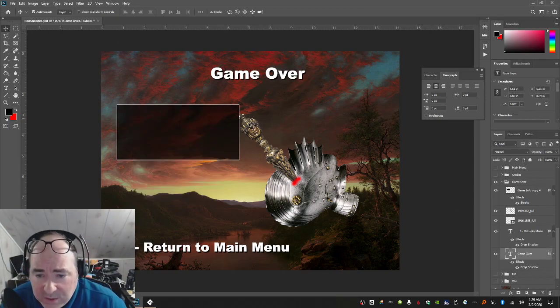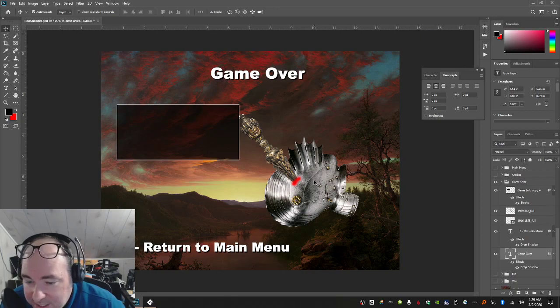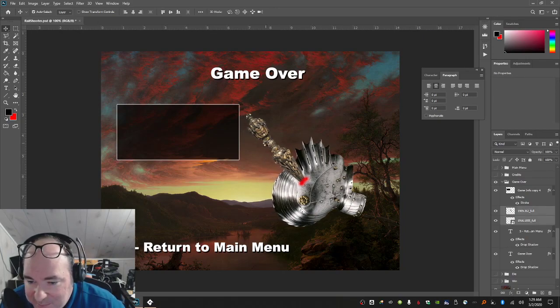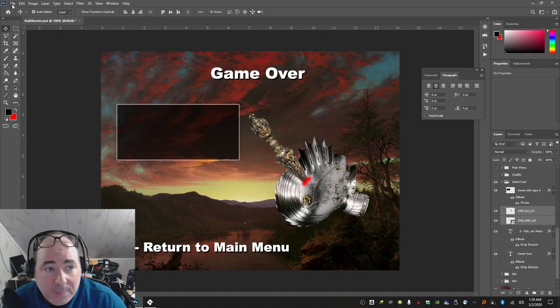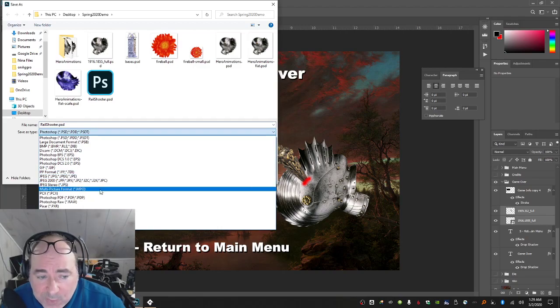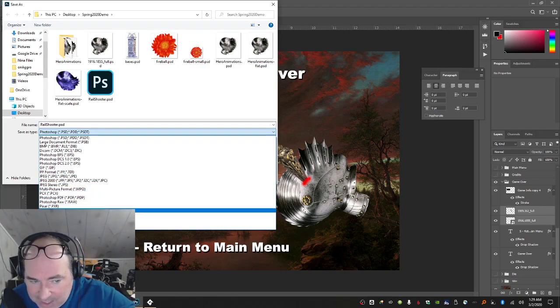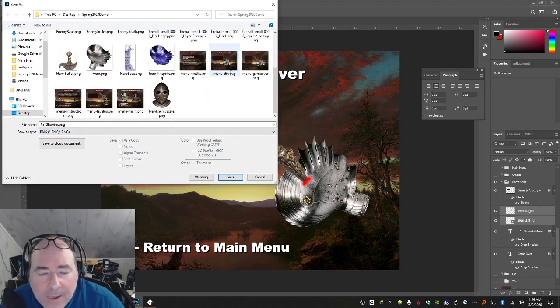Very good. Now this is why we do everything modularly, so I can grab these two layers, slide them out of the way so it's effective. File, save as. Notice, by the way, I kept the text box in the same spot because I want it to be consistent. And that would be game over.